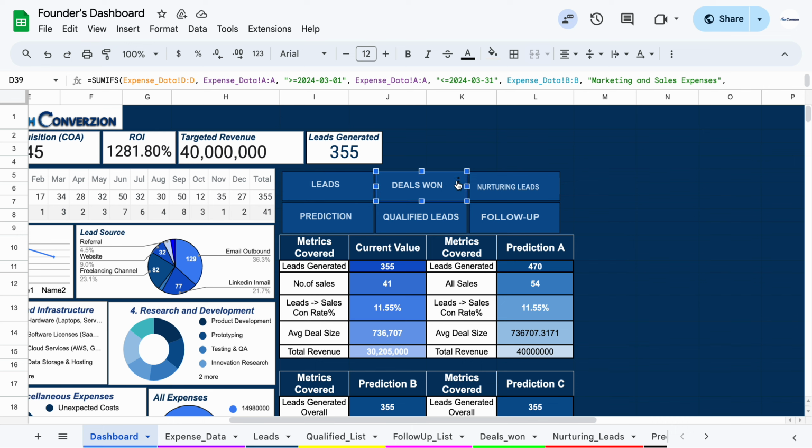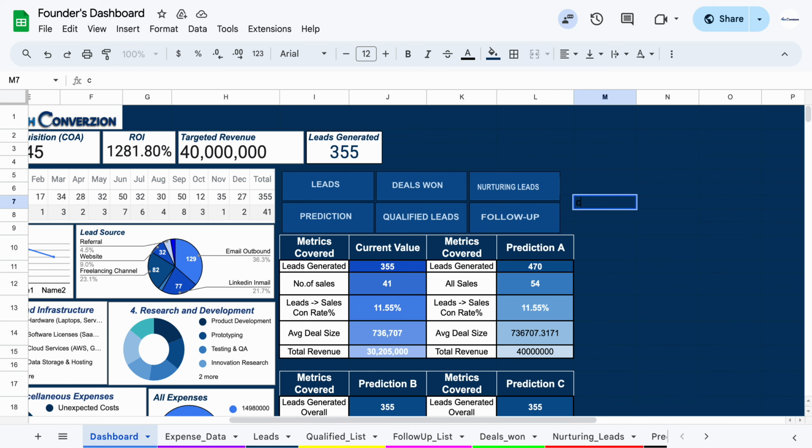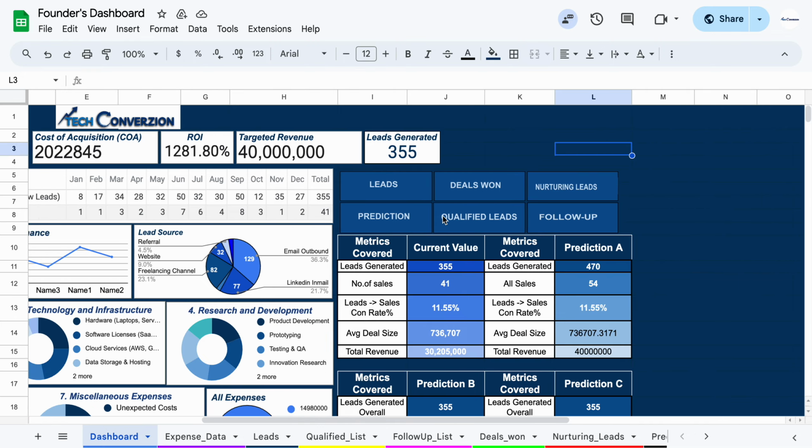And if you want us to add it, you can give us a mail. I'll write my email ID here, you can note it down. You can just drop a mail to contact@techconversion.com and mention that you need a code for this. We'll share it with you. After entering the code in app script, you need to allow the permissions. We have not added it because it will ask you to allow the permissions from your account. That's why we have not added this code here.